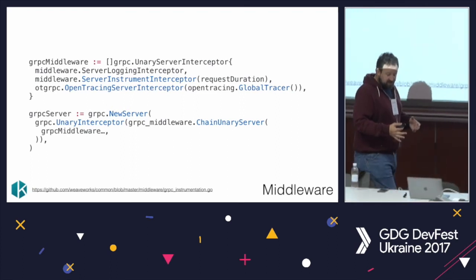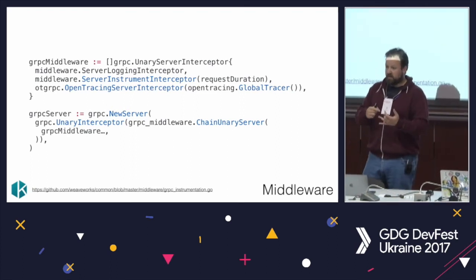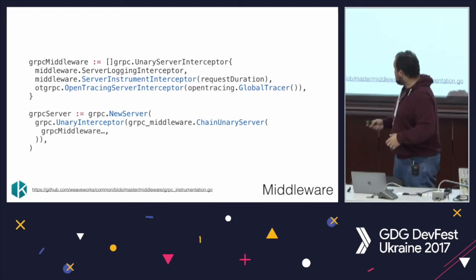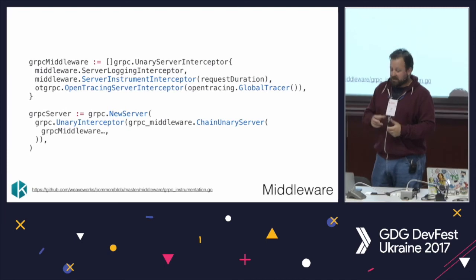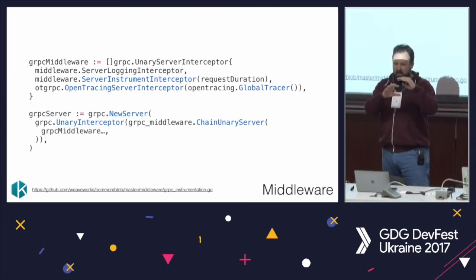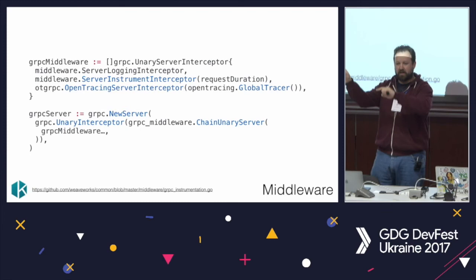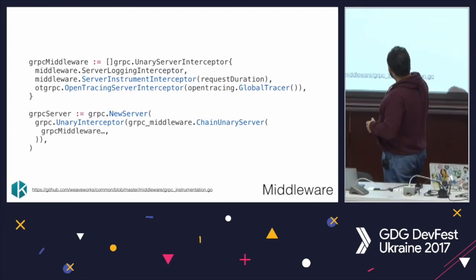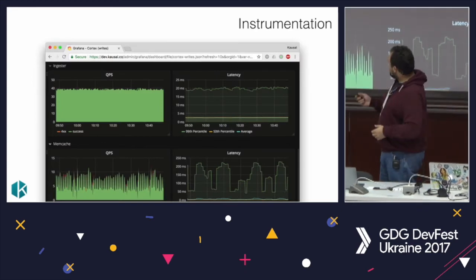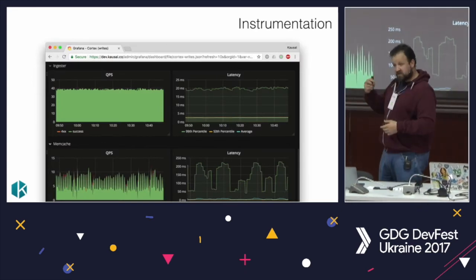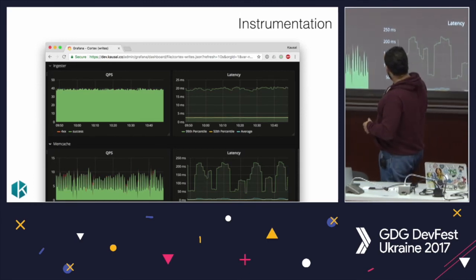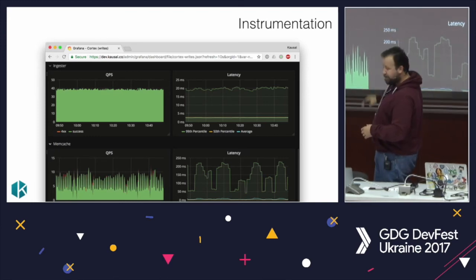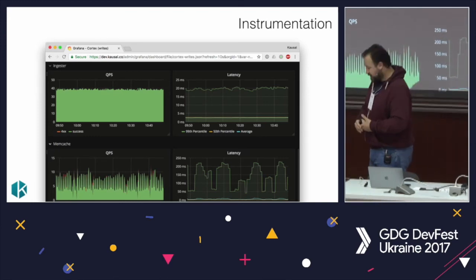Now, the benefit of doing this is you can get really consistent logging, instrumentation and tracing across all of your services in multiple different languages just by using the same middleware in each server. It also means you don't have to remember, in every server-side method, to log at the top and export some metrics. And then you can build nice pretty dashboards with this. This is from my company. Every service uses the same middleware, and you can see we export exactly the same latency and QPS metrics for every single service, which we can then build these nice dashboards from and help us respond to incidents much quicker.